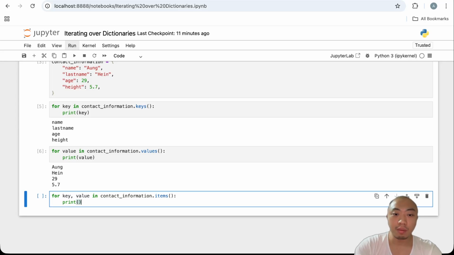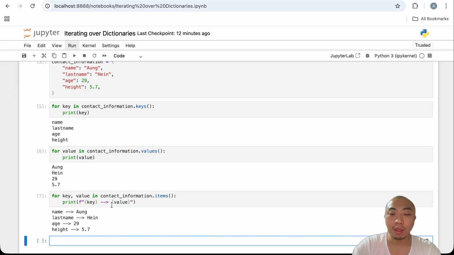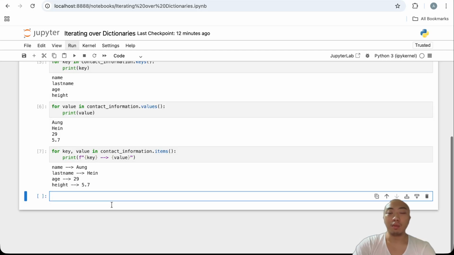Print, let's use an f-string and pass the key and pass the value. We got both keys and values right here.